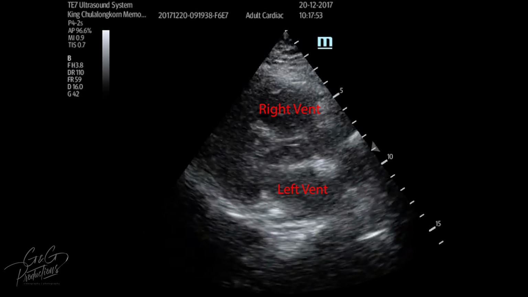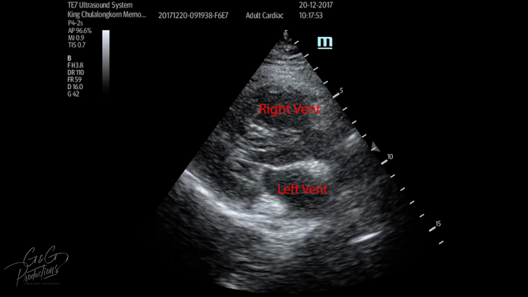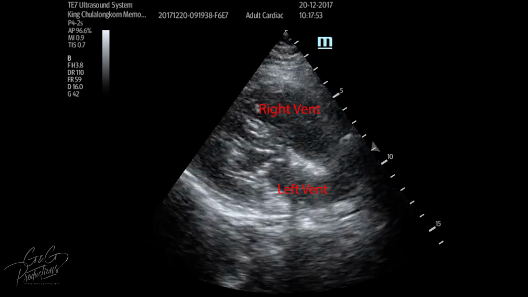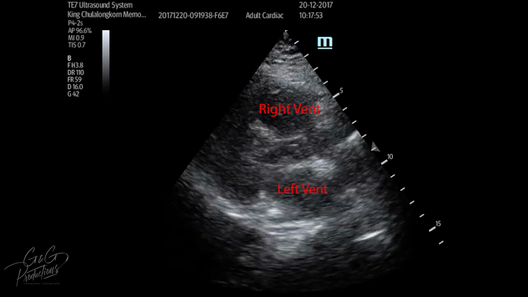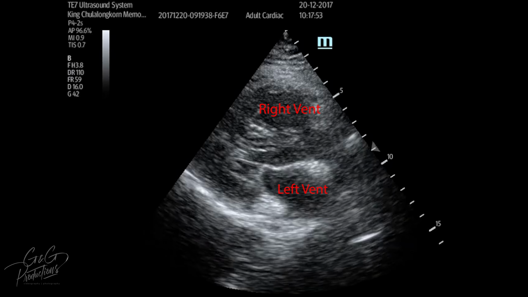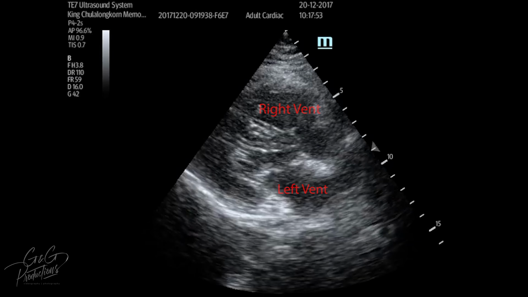All right, this second video here is going to be asystole as well. As you can see, the right ventricle on the top, left ventricle on the bottom. There's no organized rhythm. What you see is a person taking the scan, moving the transducer, changing their angle of view. And along the bottom of the heart, there's no organized rhythm, where the heart meets the chest wall. There's no mitral valve flapping. This is a dead heart.